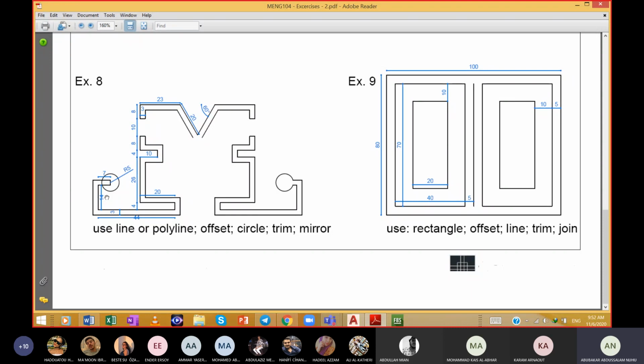That's it. So let's draw this one. Once you draw this part, you can mirror to the other section by using this as a reference line. Okay, let's do it and then see.